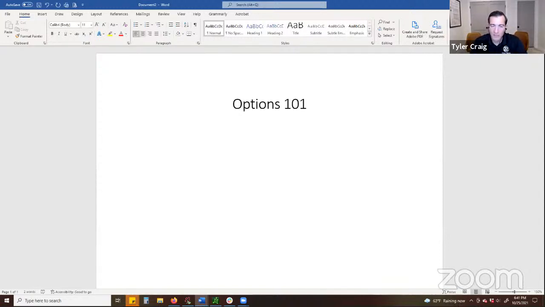In particular, we're going to talk about a call option. So what you should get from the next 40 minutes or so is a very good understanding of what a call option is, how do they work, how are they priced, how can you use them in your trading, right? How can you use the long call in your trading? Once you understand that, it's one of the basic building blocks of more advanced trades, and you can kind of build on that. But call options, first and foremost, are going to command our attention today.